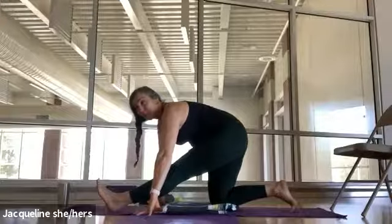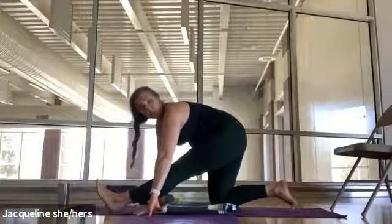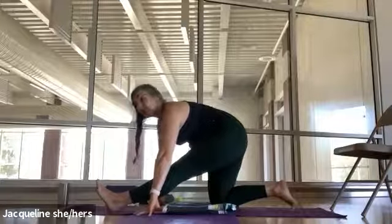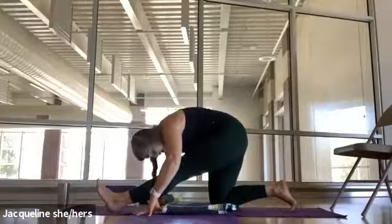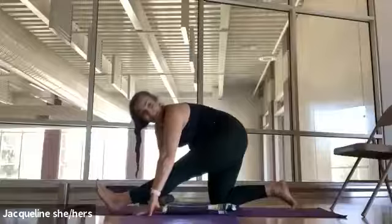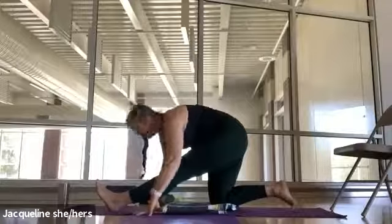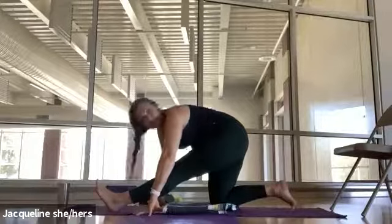Now, don't sit your butt down onto your heel, because as soon as you do that, you lose the stretch of the hamstring. Now, some of you might keep your body upright. Some of you might start to work your head towards your knee. It's going to depend on your body. You're going to keep breathing, keep breathing.